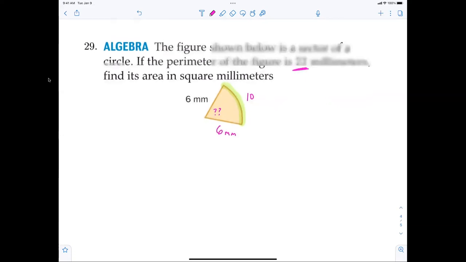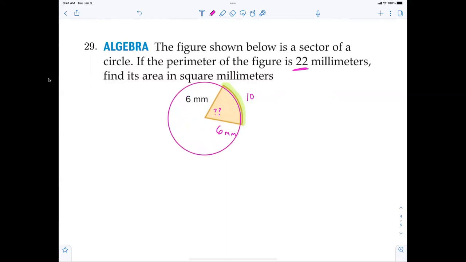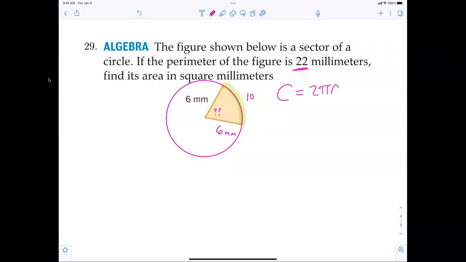Let's just say this, guys. Here's my circle. What would be the circumference of that circle I just drew? No, I didn't say the area. I said, what is the circumference? Circumference of a circle, 2 pi r. So the circumference of the whole pink circle would be how much? 12 pi. Does everybody agree with that?